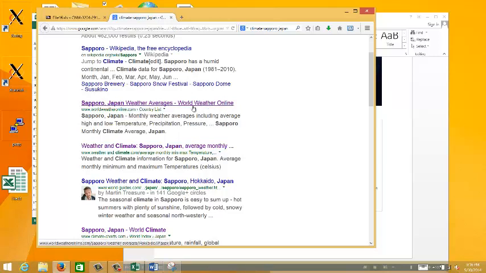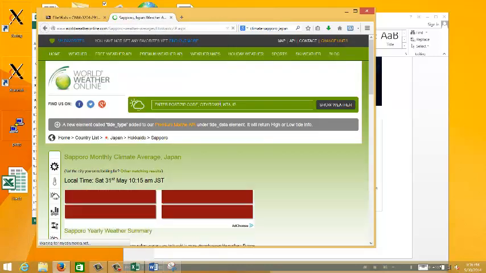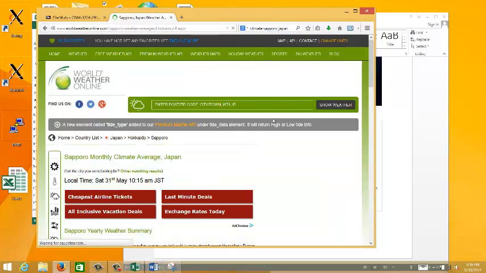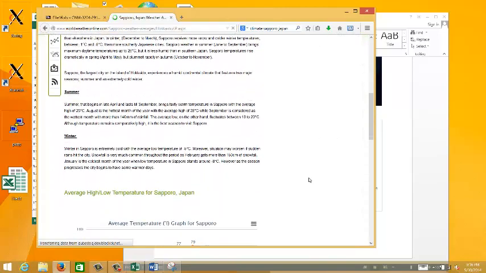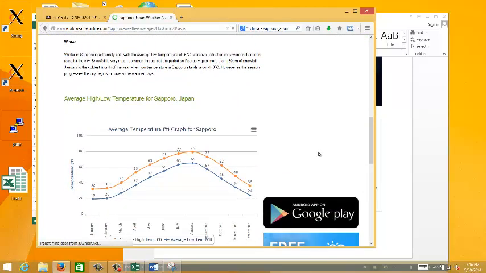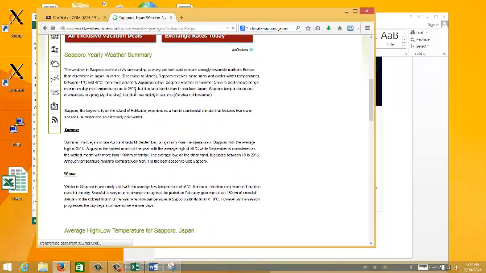One place is called World Weather Online. It doesn't have every location on Earth, but it does have the location that I'm working on. So what you'll do is summarize what they say about the weather.